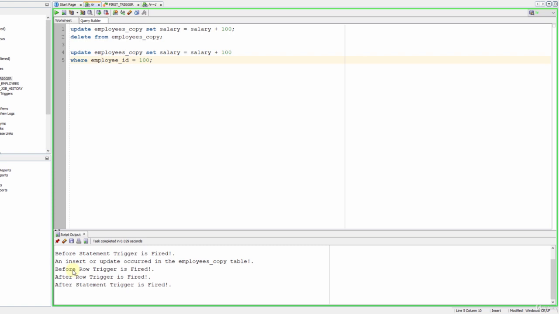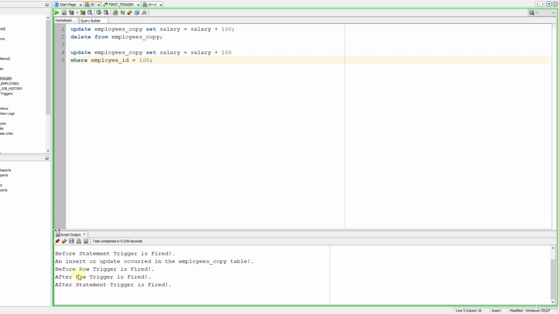You will see how to handle that, but for now, if you don't have any specific reason, you should collect them into one trigger. I mean, for example, in here, we should make one trigger from the first trigger and the before statement emp copy trigger. So you can arrange which code to be run first in the PL/SQL code of the trigger easily. However, it is certain that before statements run before the after statements. The order that I told right before is valid. First, before statement triggers, then before row and after row triggers, then after statement triggers. The before row trigger is executed before the after row trigger for each row.